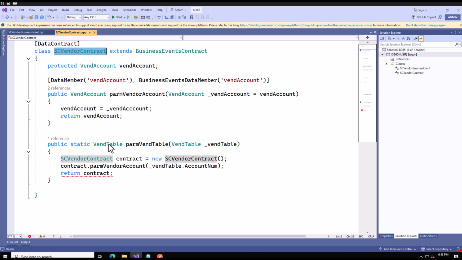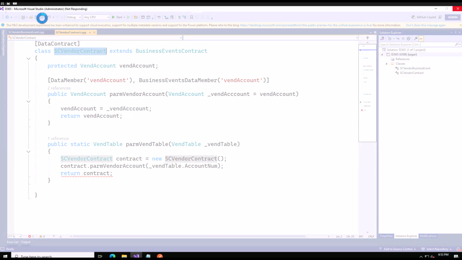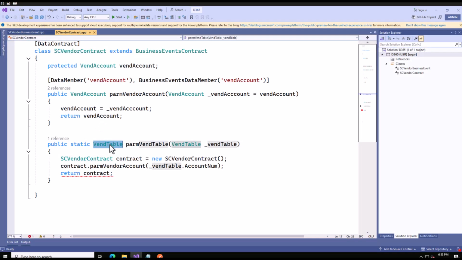It's misleading, so I will quickly change this. Here I can say new from my whereTable, and this should go away now.